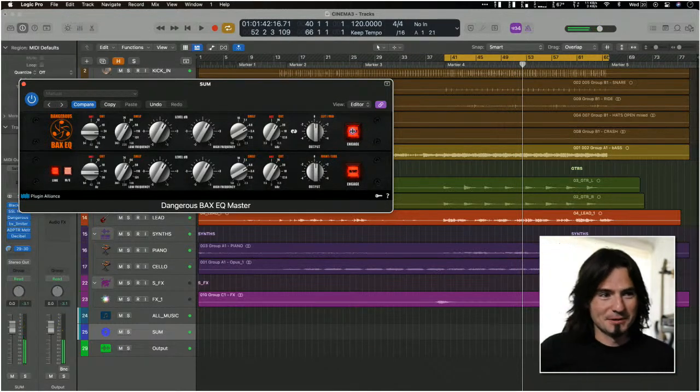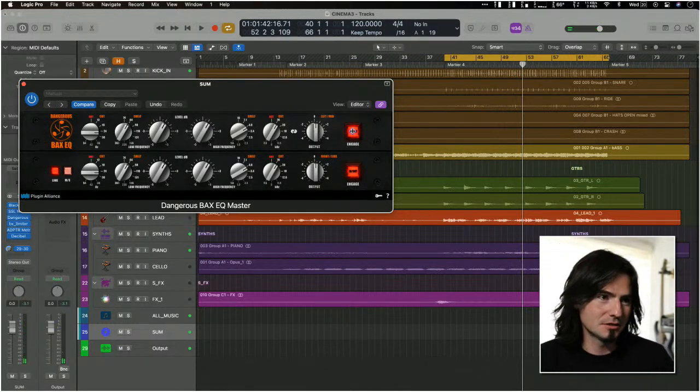Okay, what happened here? As soon as I started to mess around with the high end, we are bringing up the attack of the kick, which is fantastic. This will be extremely helpful once we start to mix the rest of the song on an individual basis, because now our kick is already ballsier and clickier.